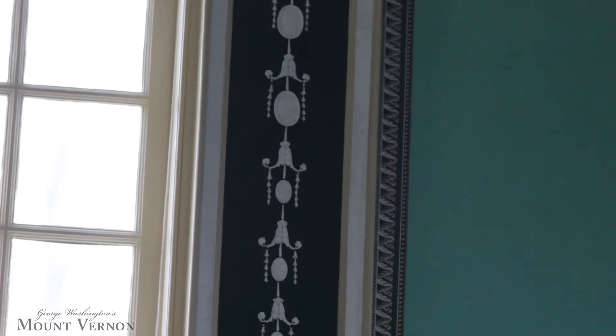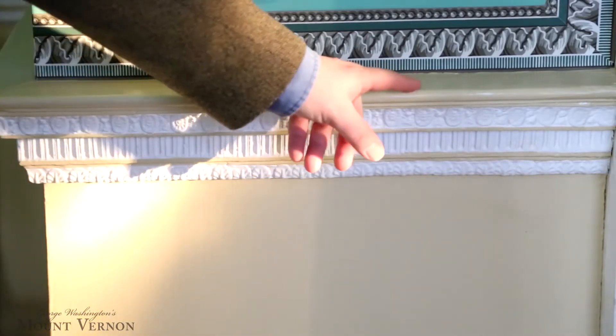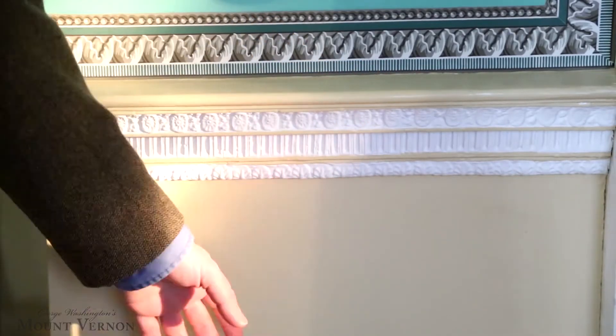This dark green is a different copper pigment known as Verdigris, and it is a very coarse-grained pigment. The third color prominent in the room is this buff color that you see on the chair rail, on the architraves, and below the chair rail. That buff was a color that Washington called "buff inclining to white," and what we found in our investigation is that it was slightly darker than had been thought before.